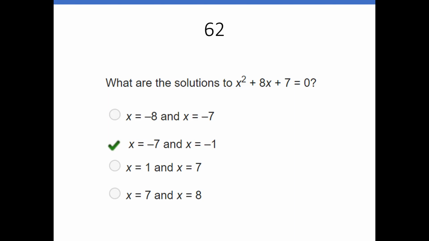So please be compliant to that. All right, so let's take a look at number 62. What are the solutions to this? So again, you're gonna go ahead and start it. So you have parenthesis and parenthesis, X, and then create your table. You have your last number, which is 7, and your middle number, which is 8. And then you ask yourself, am I using all positive numbers or negative numbers? And it looks like it is all positive numbers.